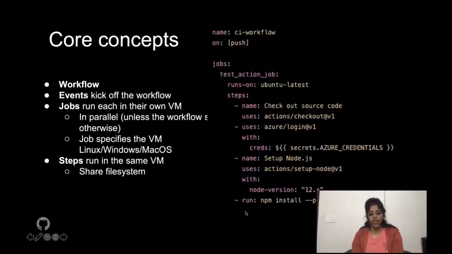Next, we run. Yes, we can simply run the commands for that. We run the npm install production. So this actually tells, whenever you are pushing any changes to the repository, this will do some setup. And further down the line, the workflow can have some test executions and so on. So this is how we execute some actions in a workflow file.